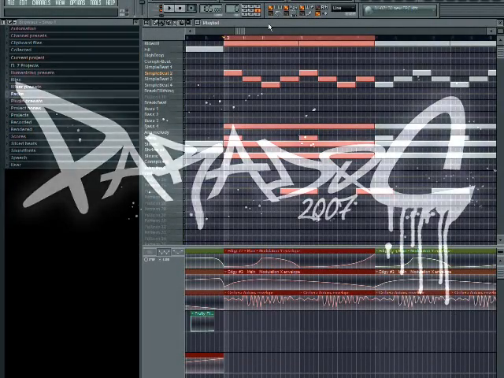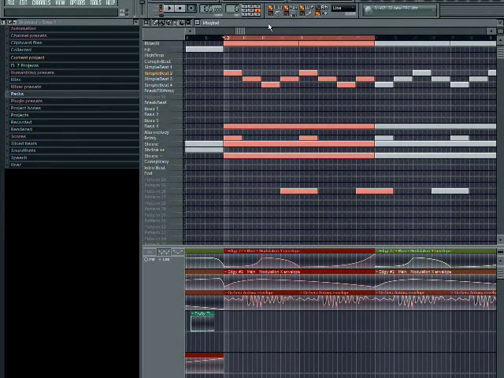Okay, some people have been asking me how I made the drum and bass song, which I posted earlier. In a few simple steps, I'm going to explain how to make drum and bass in FL Studio with the effects and plugins that came with the program. So you can basically do the same and make some pretty good drum and bass.